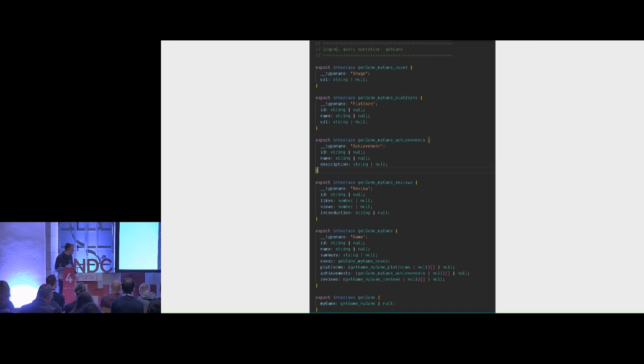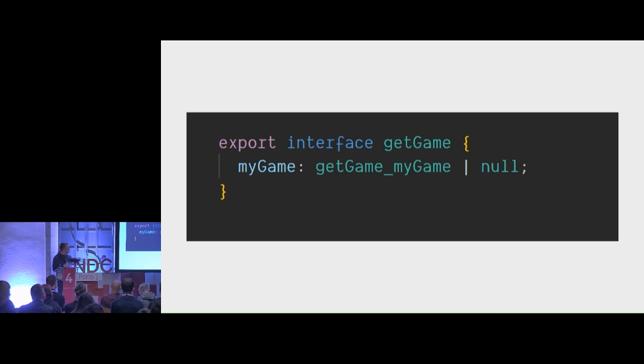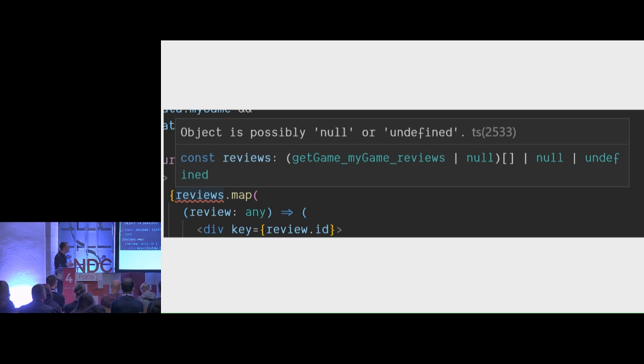Now remember that down here at the bottom is get game. So it's going to look at the game that we typed for our query, that get game interface, and it's going to know the shape that's going to happen when we actually start to access our data. And when we look over at reviews, it says that it's possibly null or undefined. And it knows this because it's looked at the type.